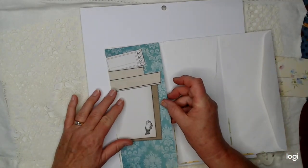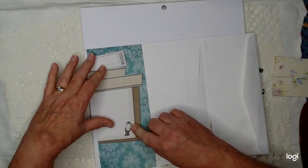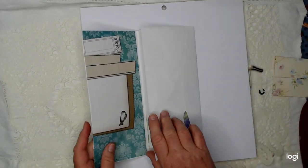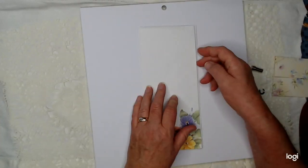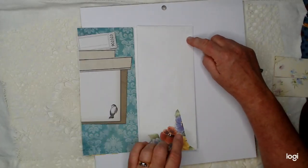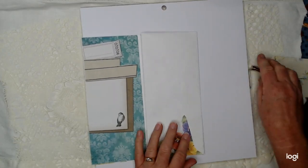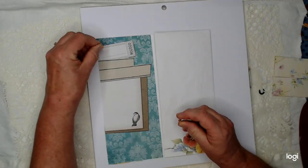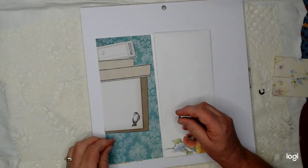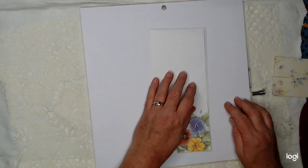Now I'm going to go ahead and glue this panel down. Okay, so we've got this panel glued down. Now we need to see, where is it going to end up? It's going to end up right here. So we want these magnets to match up with two other magnets right here. So we're going to do the same thing that we did earlier as far as allowing the magnet to find its mate. All right, now we know where these are going to go.